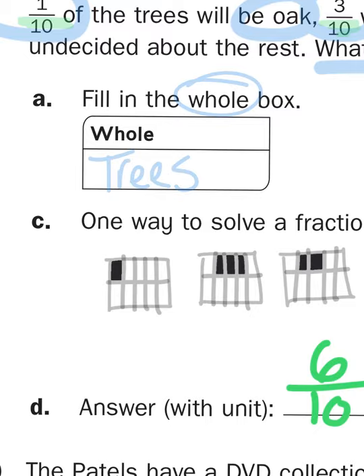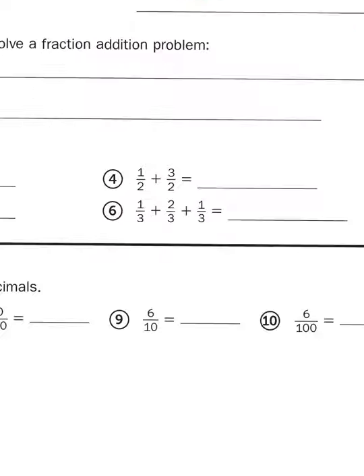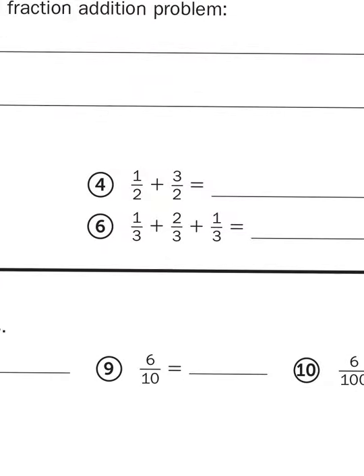That's what we're looking at, okay? Now, when it's not in a story problem or number sentence or number story or however you want to phrase it, and we're just straight up computing like we do down here on problems 3 through 6, again, the process is the same. We have to look at the denominators to make sure that they're all the same. And then if they're all the same, which they are, all we have to do is just add the top numbers, the numerators. Okay? So let's look at problem number 4.